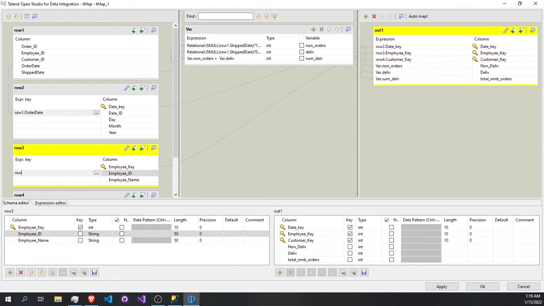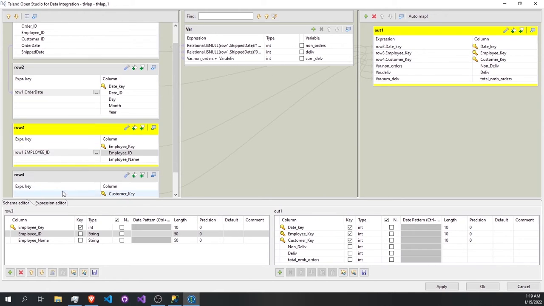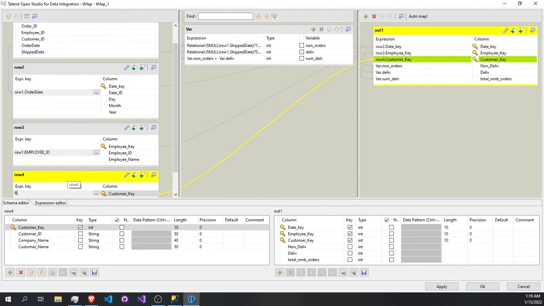And here we need to type row 1 and employee ID. And finally here we should type row 1 and it should be customer ID. There is a problem here. It would be lowercase ID. Okay, everything is okay now.